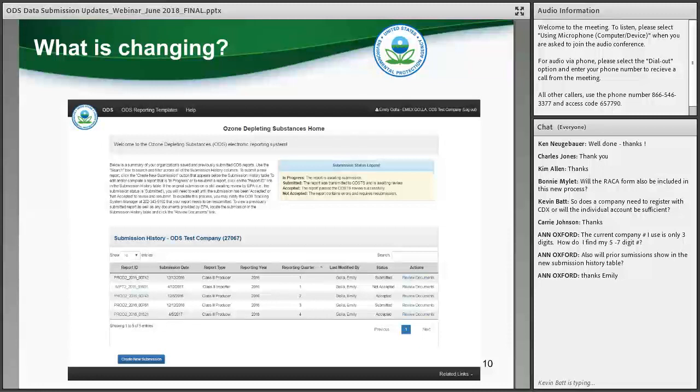One of the validations in CDX that we've programmed is that if you've already submitted a Q1 2016 Class 2 importer report, CDX is not going to let you submit another one. If you do need to resubmit a report, either because something has changed or because your report was not accepted by EPA, you'll log into CDX, find your report, and select the link under Report ID. That will give you the option to modify your report, reload documents, and resubmit it to EPA. Within CDX, your resubmissions are going to replace your original submissions. Again, this is going to help manage the different reports, hopefully in a more streamlined way.